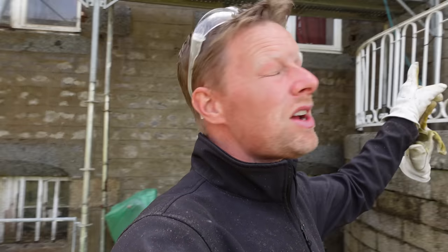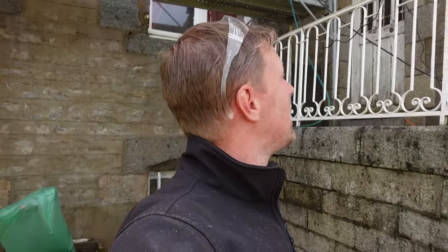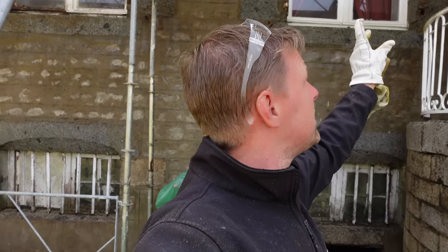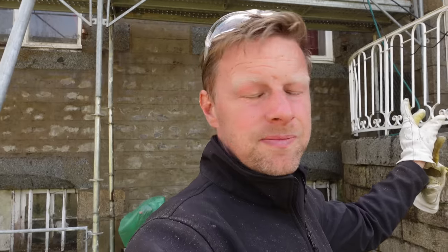But even the door frame, like I've done around the door frame, all the granite on the door, and it just looks absolutely amazing. Because the drain pipe off the canopy came down near there, obviously water used to come down, and that's where all of the algae and stuff was really, really bad in that corner. So to see it now, it looks amazing.